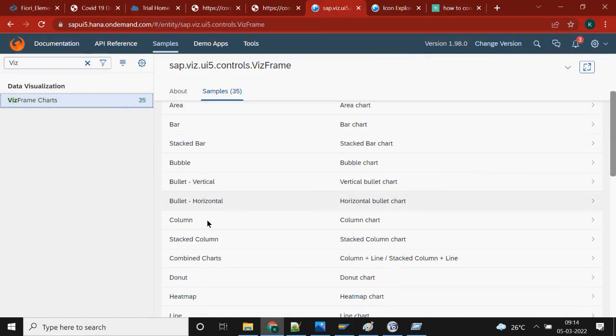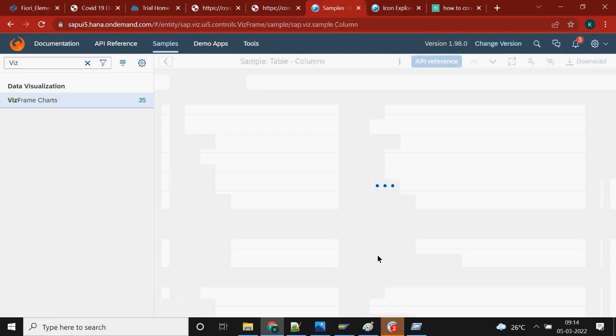Like if you want a column chart, bar chart, pie chart, whatever you want, you can get it. Now what we're going to do is use a column chart, a chart like this, and bind our data accordingly and form the chart here. Okay.